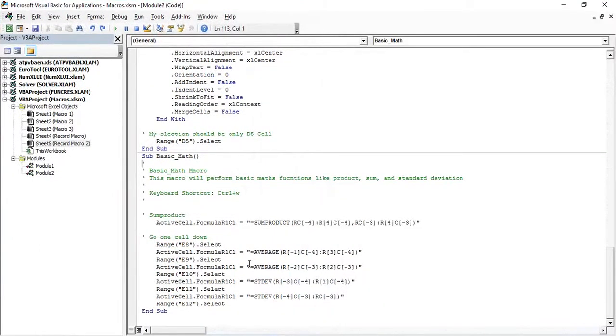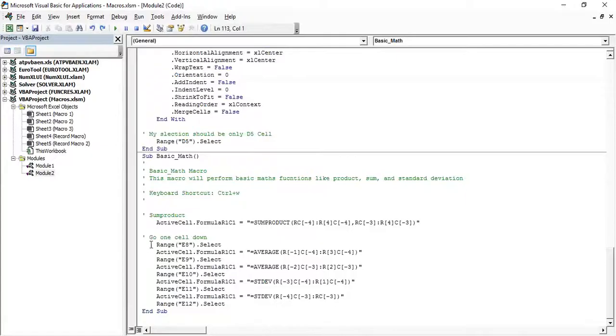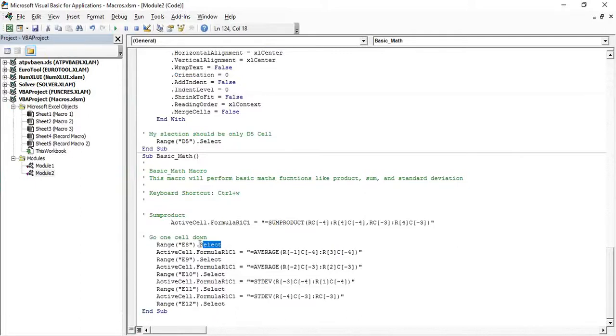Now we know for sure, when we recorded a macro, we were already here and we wrote down the SUMPRODUCT as the formula. Now, before this formula, Excel didn't know which cell we came to, E7, from. When I go to the next formula, it clearly specifies to go to E8.